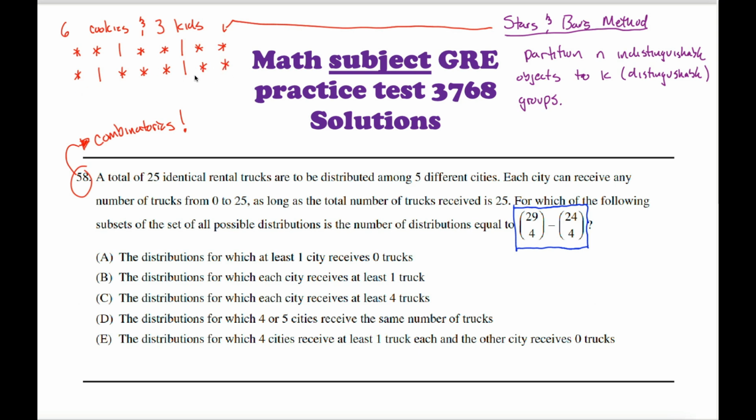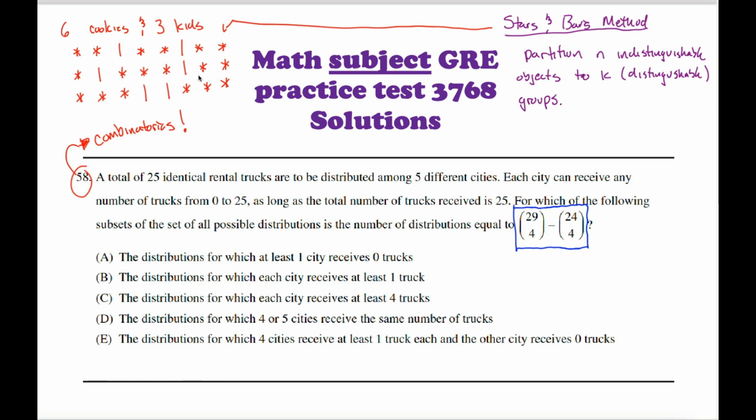What's cool about stars and bars is it even allows you to consider the situations where a kid doesn't get any cookies at all. Right? Maybe the second kid's trying to lose weight, so he doesn't get any cookies at all. So I give 3 cookies to the first kid. Here's the partition. Anything left of this goes to the first kid. I'm now in my second group. I won't put any cookies down. I'll put another partition. Now I'm allocating cookies to the third kid. I give him these 3 cookies. All right, this would represent 3 cookies to the first kid, none to the second kid, 3 to the third kid.